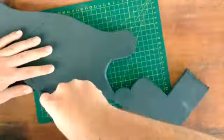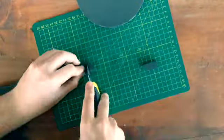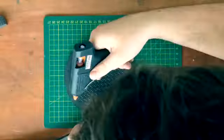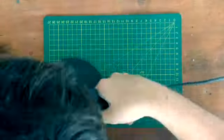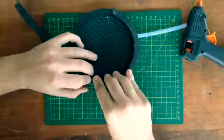The drum magazine was constructed out of EVA foam circles with a diameter of 145mm. These were then connected using hot glue with extra pieces to bulk up the width, as you can see here.